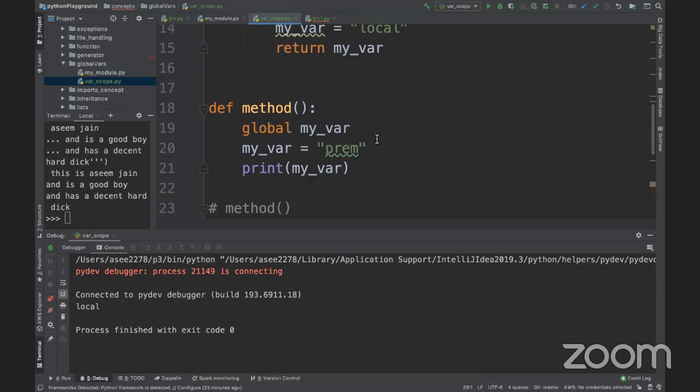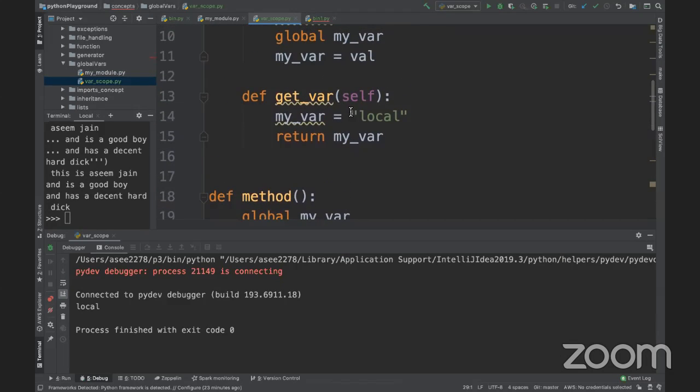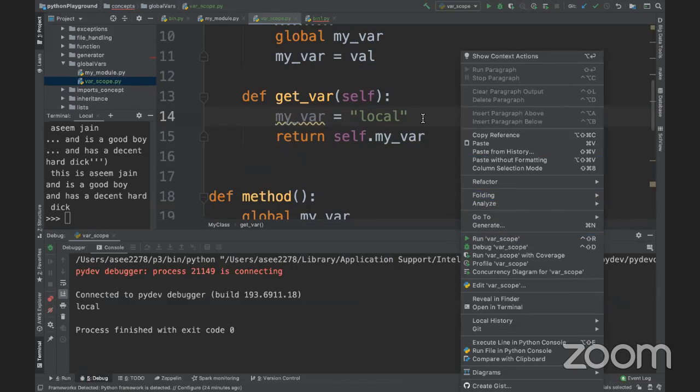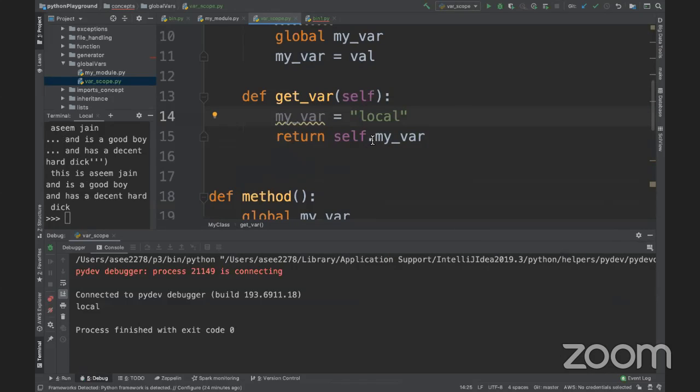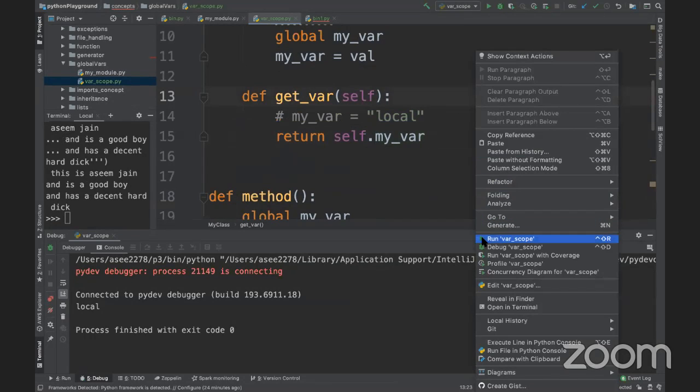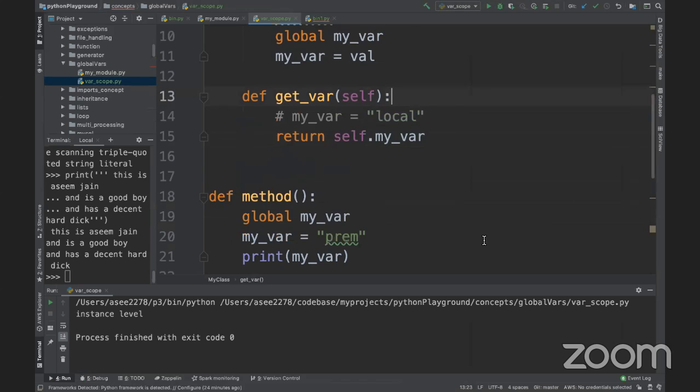Now when we are trying to get the value from the level of the instance, what we can do is self dot myvar, and then we can comment this out, it's not needed. So we are trying to get the value from the instance level. So we got the instance level.